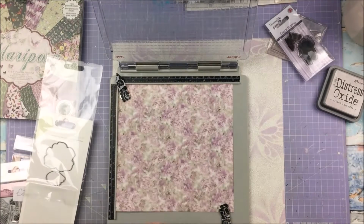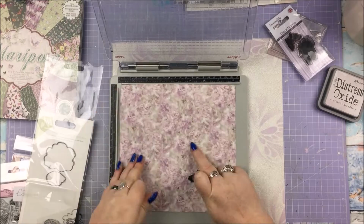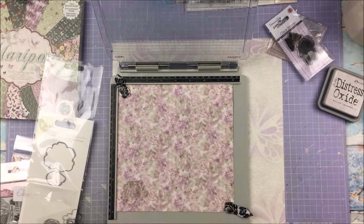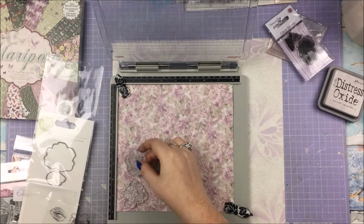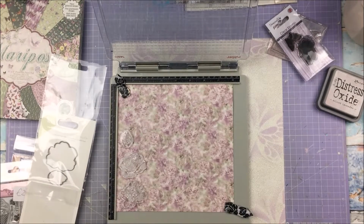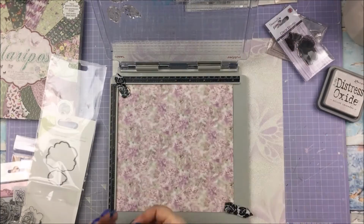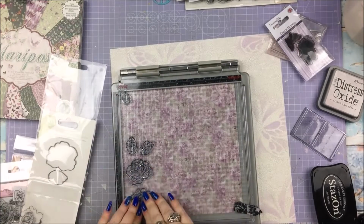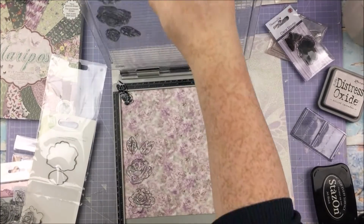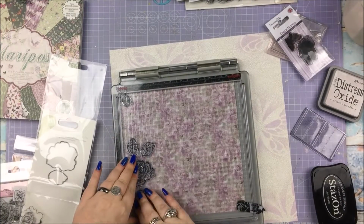So for my embellishments, I'm going to do a lot of stamping and fussy cutting. Basically, I'm going to start off using these floral stamps from the V&A 2 collection, also from Trimcraft, and I'm just going to stamp those with some Stazon, and stamp them on some bits from the 8x8 paper pad. Now, often when I do this technique of stamping and fussy cutting my own embellishments, I will just stamp on white cardstock and then colour them myself with whatever inks or mediums. But I just wanted to bring in more patterns and colours from the paper pad into the layout, so that's what I'm doing with these ones.